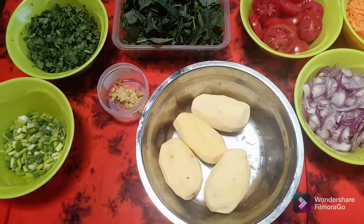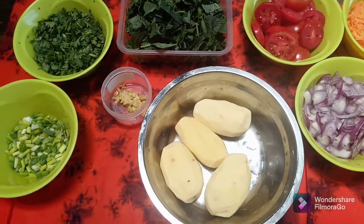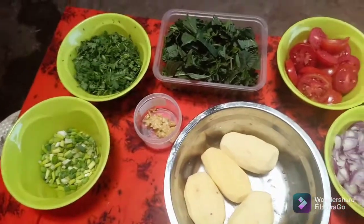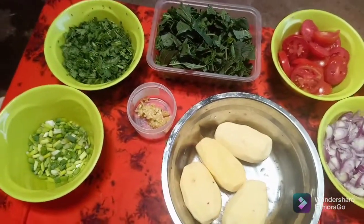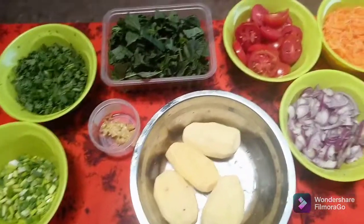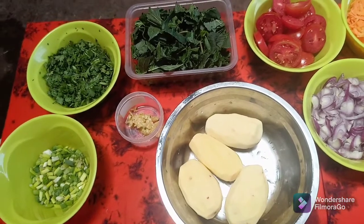Today we are in the kitchen again. We are going to make lunch just for me, for one person. I'm so happy though. I'm making lunch, one plate for one person.